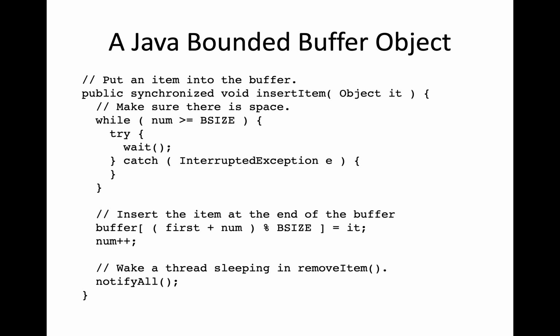Now remember, notify all wakes up every thread, or really it takes every thread that was waiting and puts them back in the entry set. It gives them another chance to get into the monitor and run. And this is what I was trying to talk about earlier in this sample code. Here I would really like to wake up just a consumer thread, just a thread that's trying to get an item out of the buffer. But if I call notify all, I'm going to wake up every thread that's waiting for any reason, including maybe other producers that are trying to put an item in the buffer.